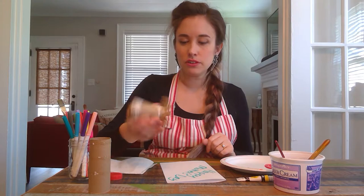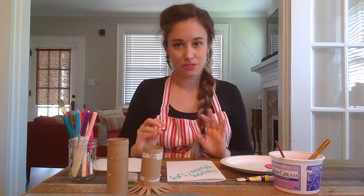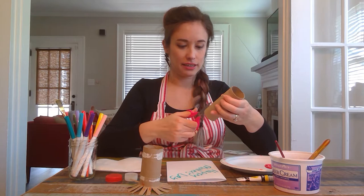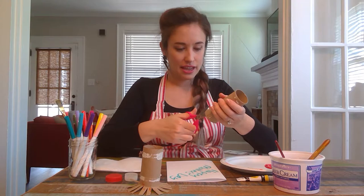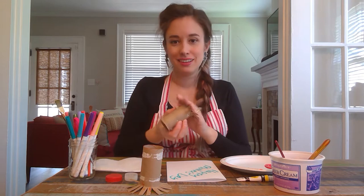I've already got my paper card ready with my message on it — you can use whatever paper you have available. I'm using toilet paper rolls here as our printing device. Just the circles are totally fine, and I've got a few other circle examples too. To make the flower shape, take your toilet paper roll and scissors and make small cuts around the outside, trying to keep them as even and as deep as each other. It doesn't need to be perfect — this is about having fun. Once you've done that, bend back your petals. I've also used this technique to make fireworks!